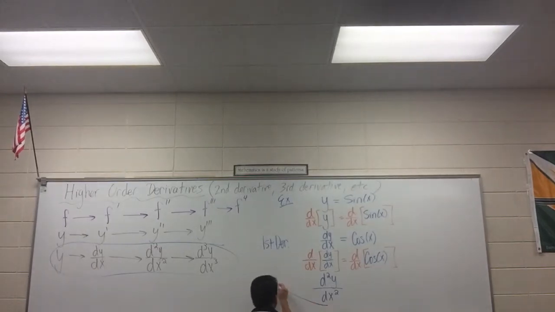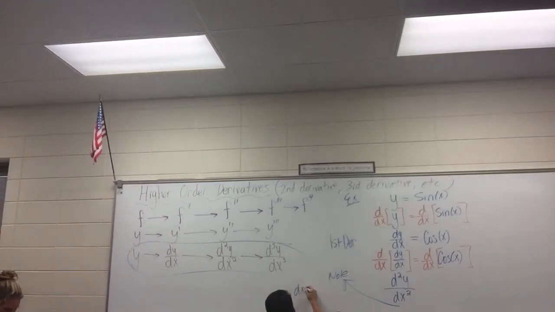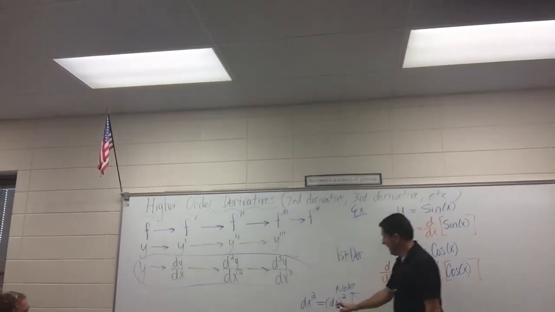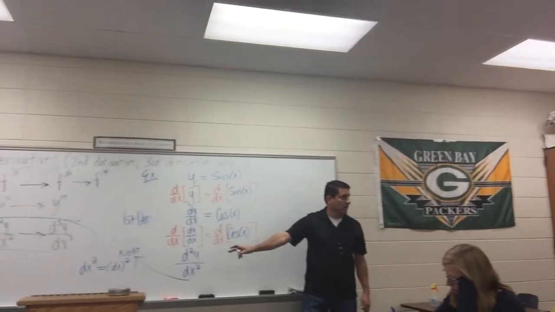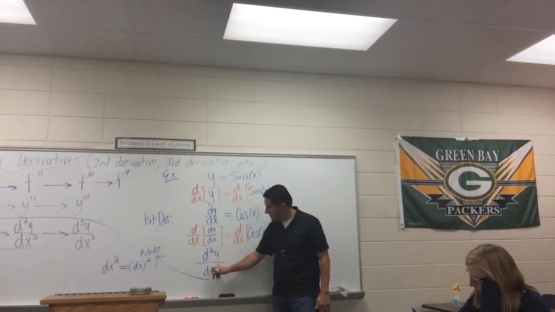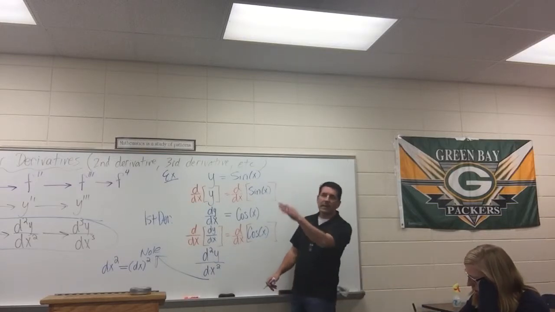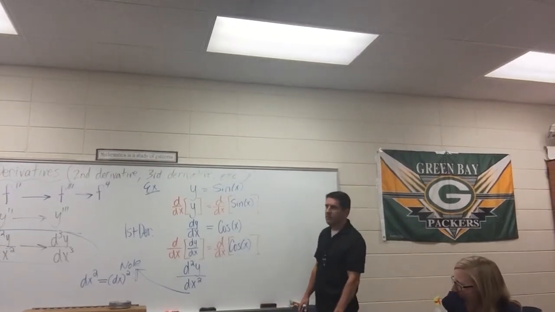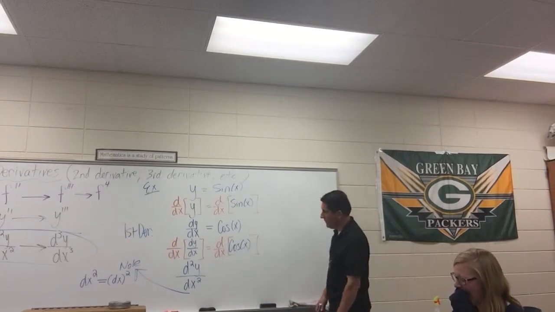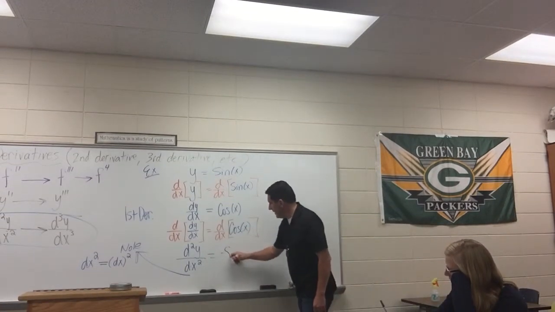The thing to note here is that dx squared means dx squared. Okay? That's the thing to note here. This doesn't mean x squared. dx comes glued together. Leibniz actually thought of this notation, and we still use it today. It's extremely clever. Okay, so the derivative of the cosine is the negative sine.